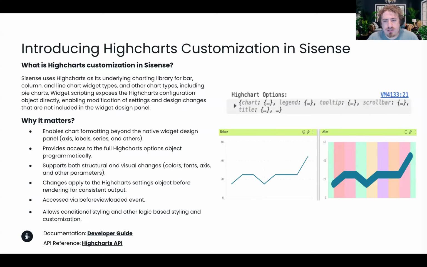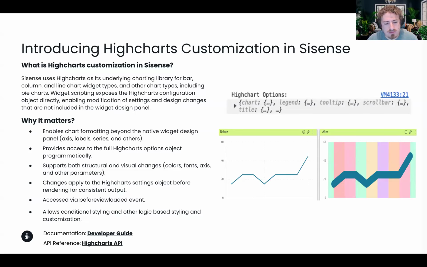So I'll get right into it. Basically, the three chart types that we're discussing today, bar, column, and line, they all use as their visualization engine the JavaScript library Highcharts. So you might have seen Highcharts be used in contexts outside of Sisense. It's not specific to Sisense alone, but basically it's a visualization library that has quite a few customization options. And as a result, you can use it to set options and have it affect the visualizations of your charts.